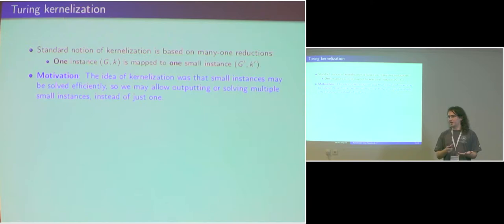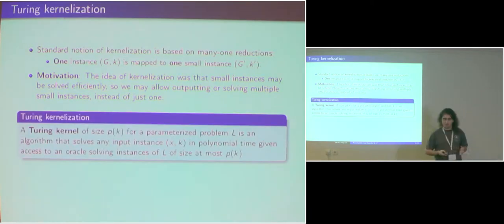And basically we want to solve the whole problem by reducing it to some small core and solving the small core. But maybe we can reduce it to multiple small cores. Maybe whenever we have on our way some small instance, we can apply our brute force algorithm to say that it is solved. So it is quite restrictive to say that kernelization needs to output just one instance. So then you can make this notion of Turing kernelization, where you can not just output one instance, but you can iteratively ask for solutions for small instances.